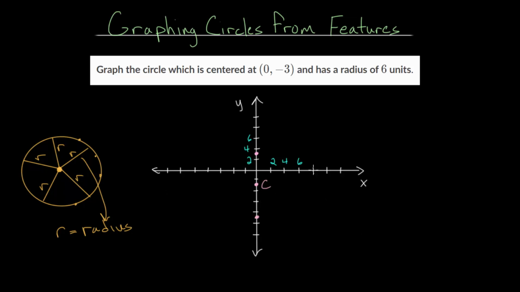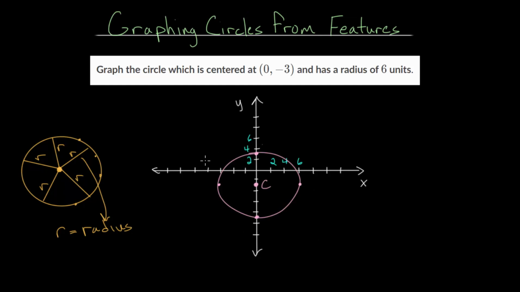And if we want, we can go left and right as well. A point right here, 6 units to the right, which would also have a y value of -3 since we're not moving up and down, would be right here. And if we go 6 units to the left, that would be somewhere about right there. All 4 of these points are on the edge of the circle. They're actually on the circle, while this is in the middle of the circle. And from here, we can draw a sketch of this.